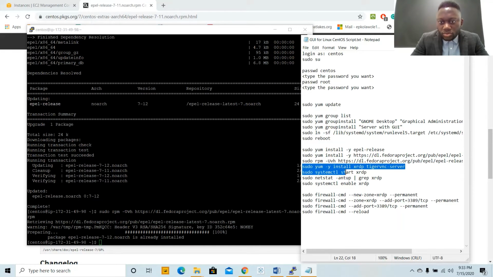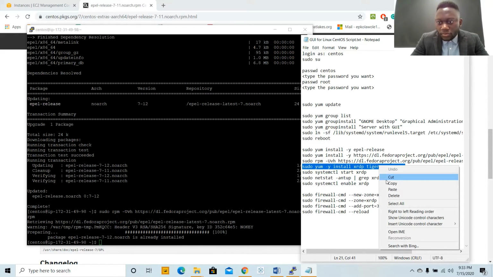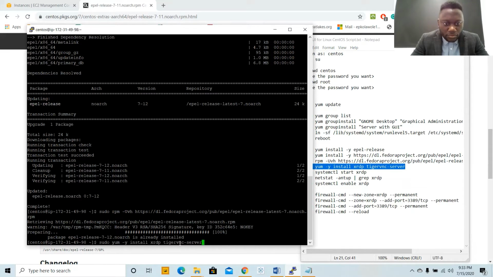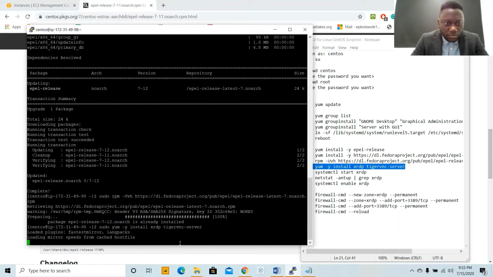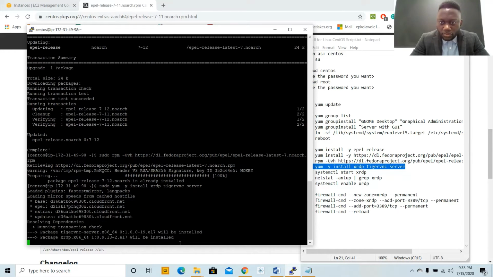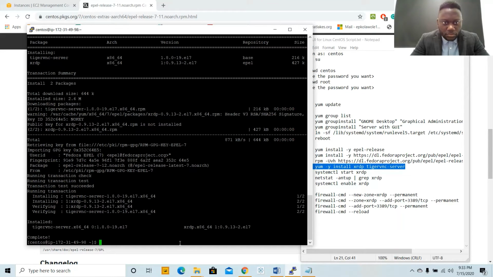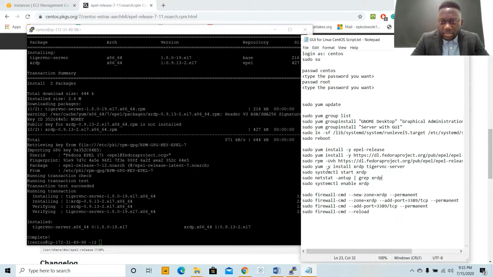So then we're going to do sudo yum install XRDP. Copy. That is complete. Then we're going to copy this one.